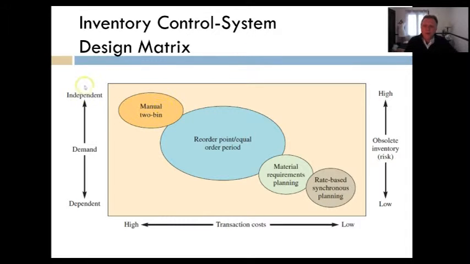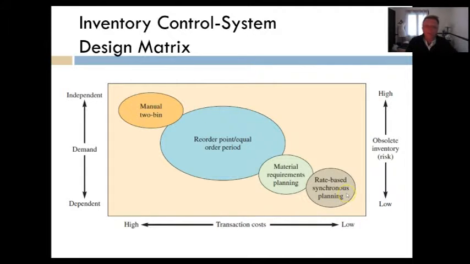When you do that, you kind of separate yourself from the supplier. You have one bin, if you will, that separates emptiness between you and the supplier. So you're independent until you empty that second bin. But the transaction cost is high because you have a number of pieces of inventory stacked up in that second bin that you're not using for a while. And obsolescence is a risk too. It's pretty high in that system, because what happens if the medicine in that second bin expires, or the expiration date comes and goes?